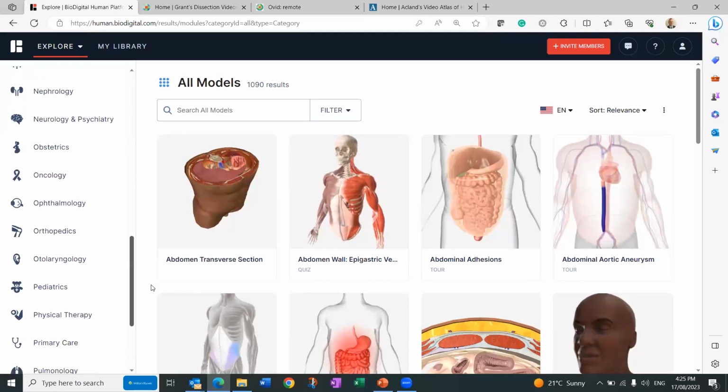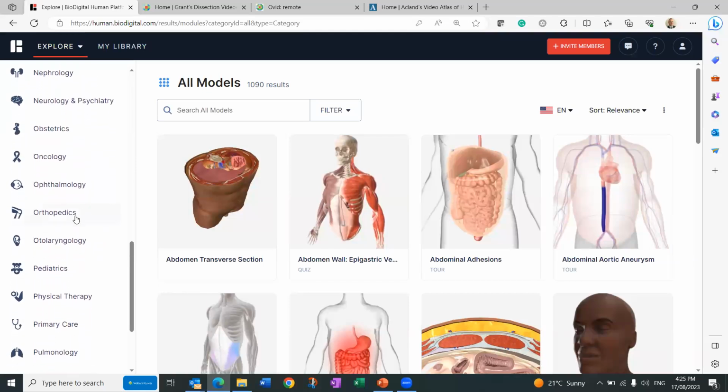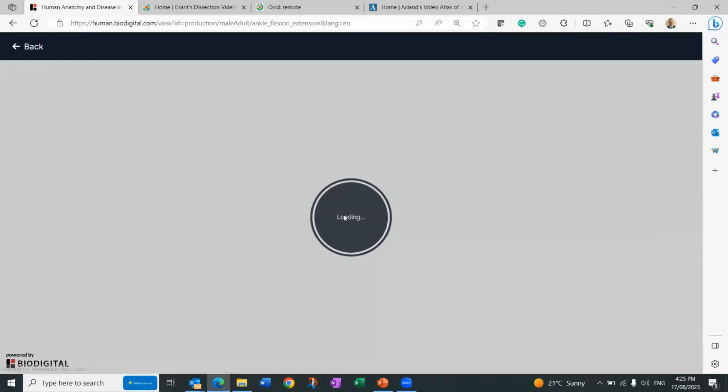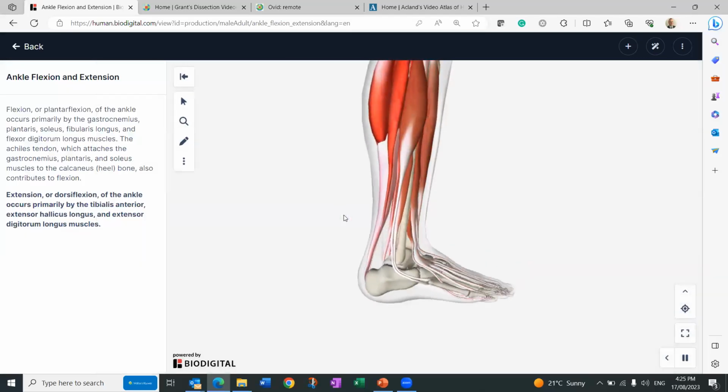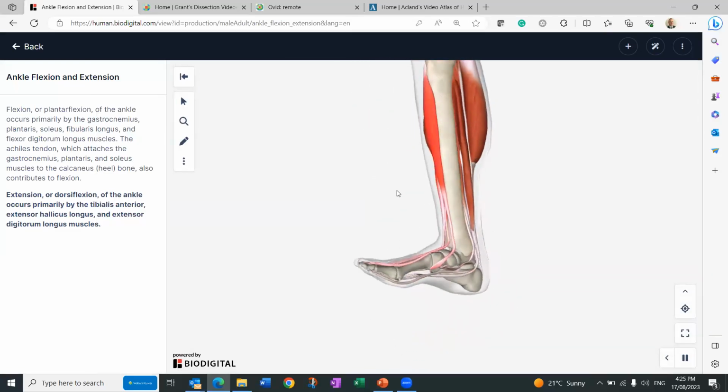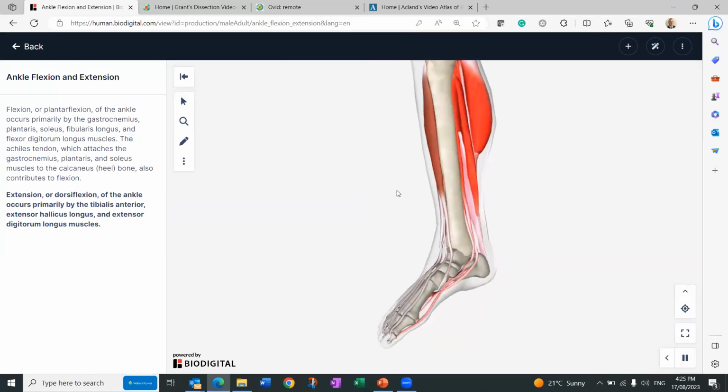Looking down through the list as well, if we're thinking about orthopedics, if we're thinking about physical therapy, you can think not only about the way that the body is in health and while we are sitting and standing, but also the way that it is when we move our muscles and the way that muscle and bone act on each other.